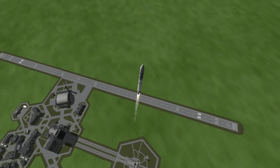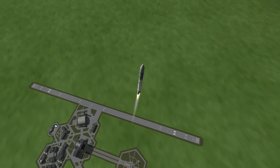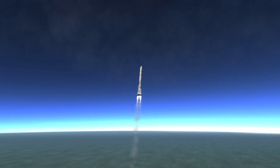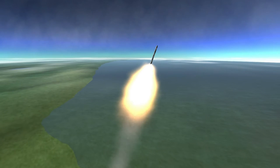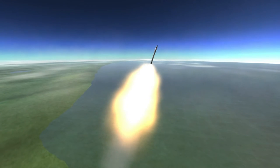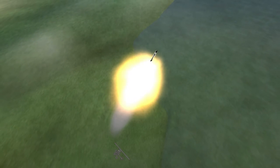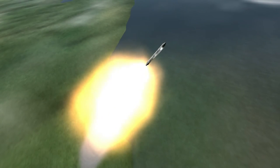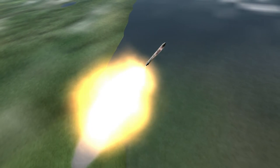At this point, of course, the Atlas rocket is firing 3 engines: the core engine, which is an LR-105, and then 2 booster engines, which are LR-89s. The LR-89s are producing a combined 1,896 kilonewtons, whereas the center engine is only producing 386 kilonewtons, but it will sustain the rocket through the middle altitudes. After that, the Centaur stage will take over. The booster engines have low ISP, low efficiency, but they have that huge thrust to get the rocket off the ground in a hurry, and of course get it to the thinner parts of the atmosphere, which we see here.